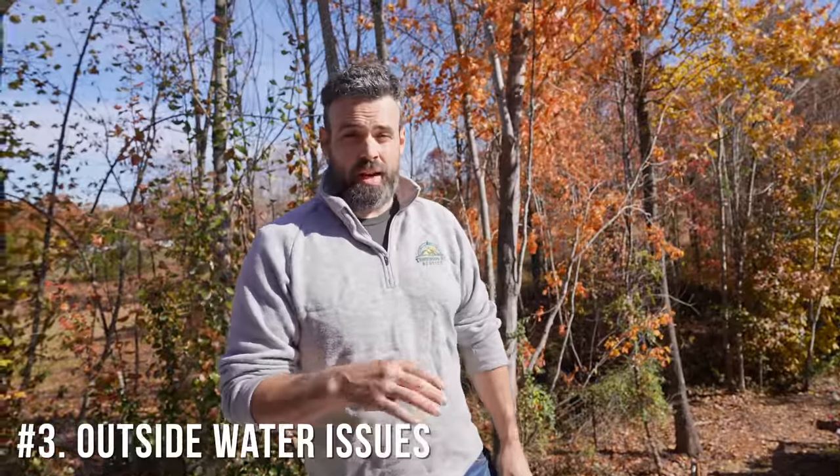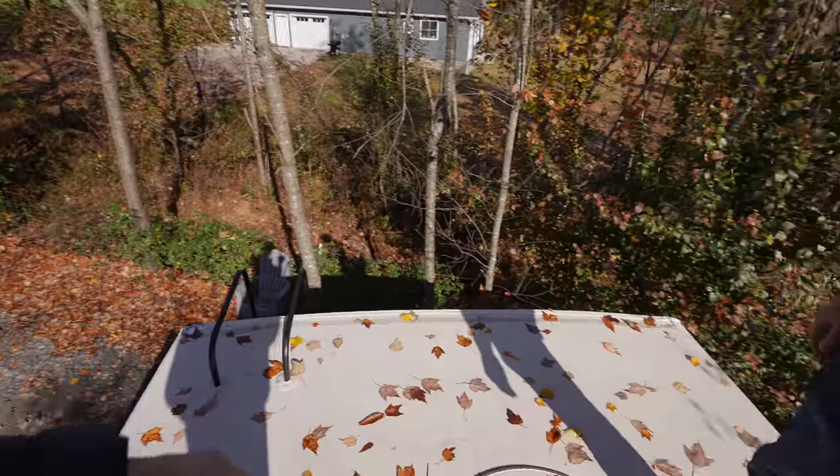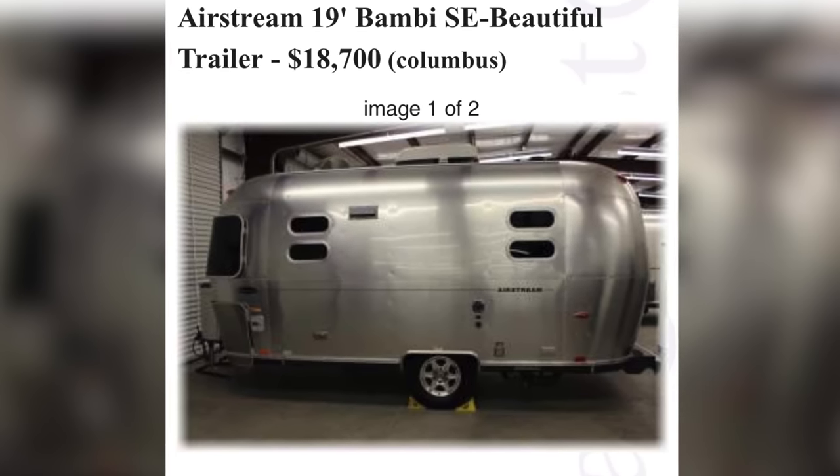The biggest things to look for are cracks in the sealant — and this is true for both new and used RVs. Probably 80% of even new units I look at have at least one issue, though usually minor. An RV is like your home under an earthquake going down the road — it's shaking all the time. The corners are usually the most prominent area for sealant to break open, especially down the gutter line. Water damage is by far the number one destroyer of an RV and the most common thing we find.